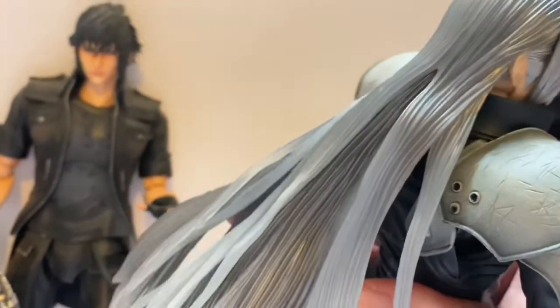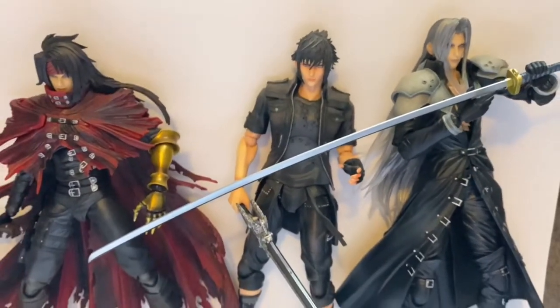The hair is way better nowadays. They add gradient textures, colors. It's more flexible and movable. They've just done such a good job with upping their game, like I said. I think the most important part about collecting Play Arts Kai figures is starting slow. Like, I started way too fast where I was just buying. I didn't know what I wanted, and I kind of had to slow myself down and just realize I wanted only Final Fantasy. Now, there's a lot of different nice, expensive figures you can get from Play Arts Kai, and they are well worth it, each one of them.